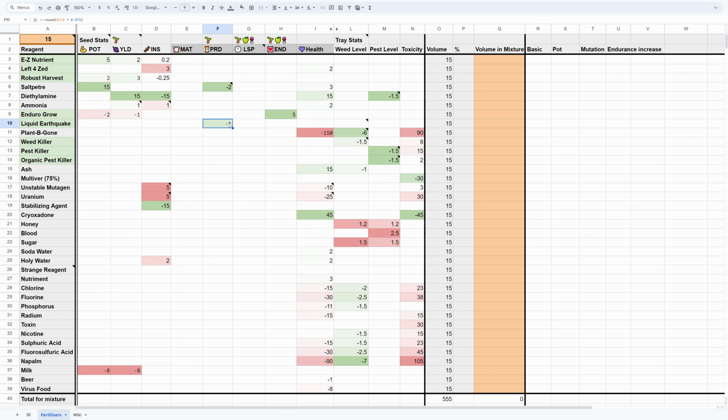Liquid earthquake affects the production, but the saltpeter does it twice better. And the liquid earthquake also makes the seed itself more susceptible to the weeds. So ignore liquid earthquake, not worth doing it. Endure Grow is the only fertilizer that affects endurance. So it's good if you're aiming for a good drink or food for your chef. Use this reagent when this is your goal. Otherwise, not really needed. Ammonia is just a bad reagent.